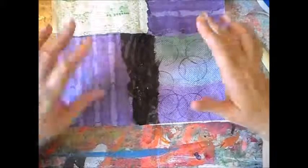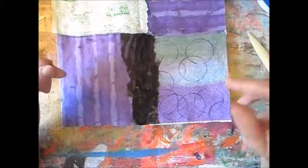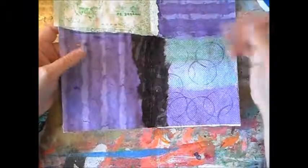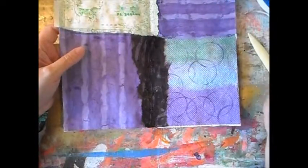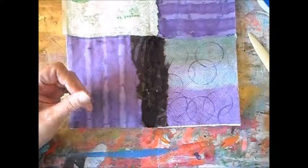So when you receive in your mail brochures like that where the paper is really thick, think of keeping it because it can make a really nice thing. It doesn't mean that the papers are going to stay like that. Maybe you are going to cover with some gesso and then write on it or glue more, or maybe, I don't know, you are going to draw on it. So you get my idea.